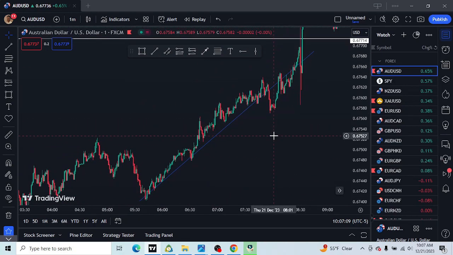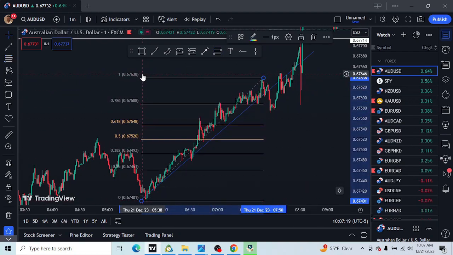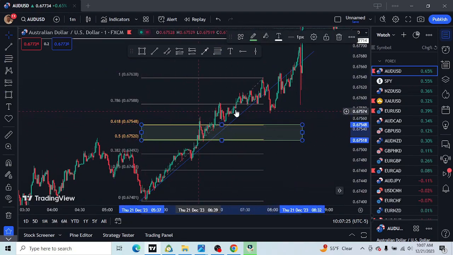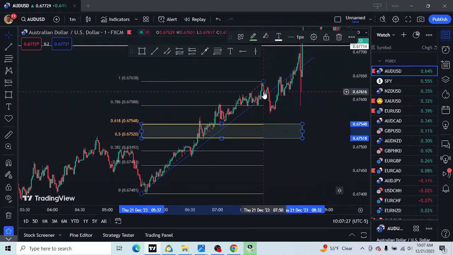As it moves in, we can take a trade anywhere in this, but essentially the safest way to structure this is find the break point. The break point is here. The beginning point is here. I don't usually draw these out, but I'm going to do this for you guys. So this is the 50-point Fibonacci. My back testing shows me that if it goes through the 50 Fibonacci, we are going to experience more of a range and the probability drops, but you can still get a good risk reward.